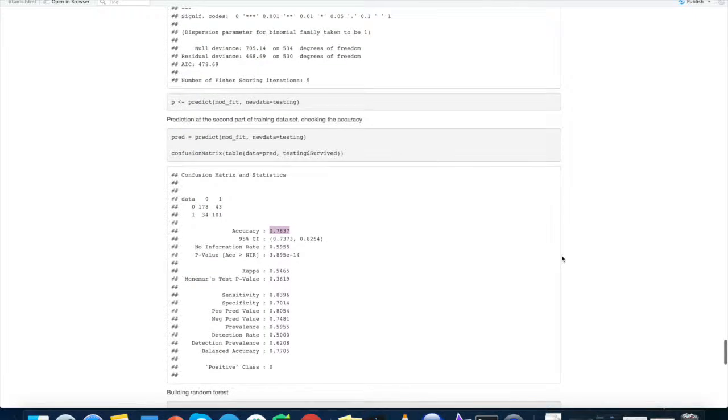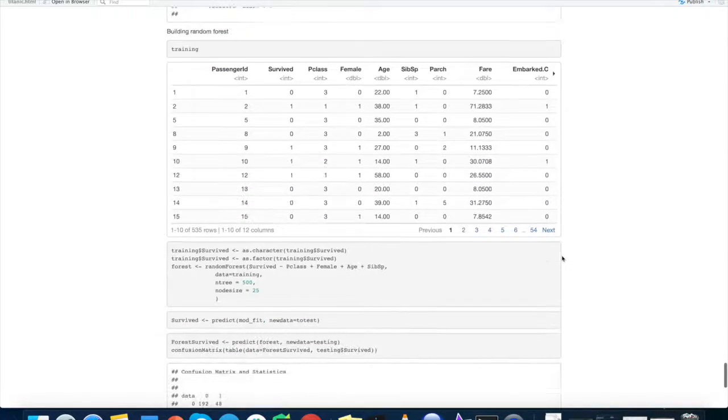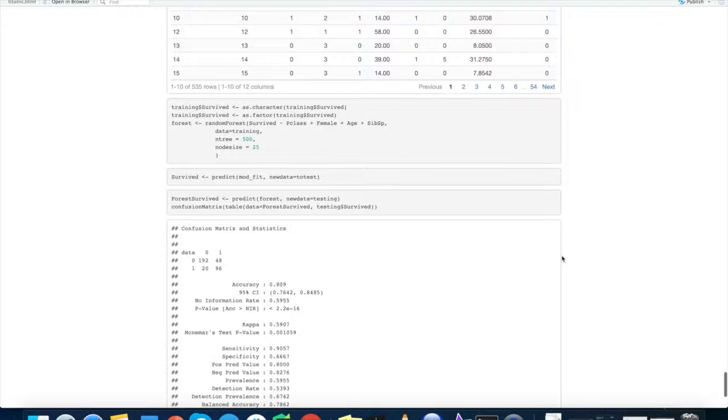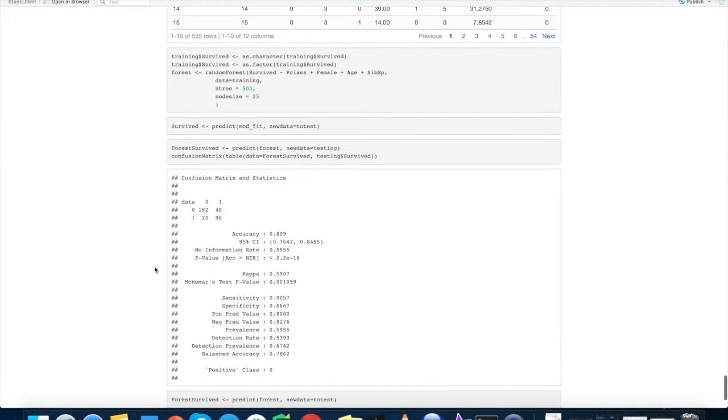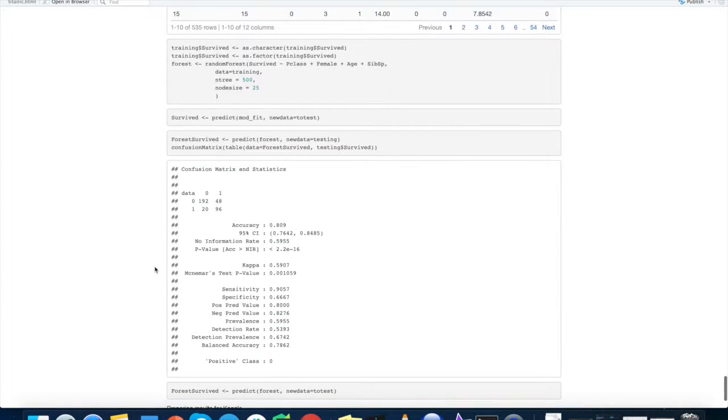Let's try. Here I build a random forest model and see whether it will give me better results. Random forest builds multiple decision trees and merges them together to get a more accurate and stable prediction. After successfully building the confusion matrix, you can see that random forest is a bit better than the logistic regression here. That does not mean that random forest is always better, but in this case it gave us more precise results. We were right in 288 cases, and the accuracy is 80.9%, almost 81.